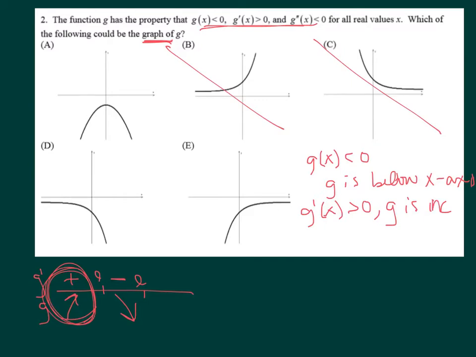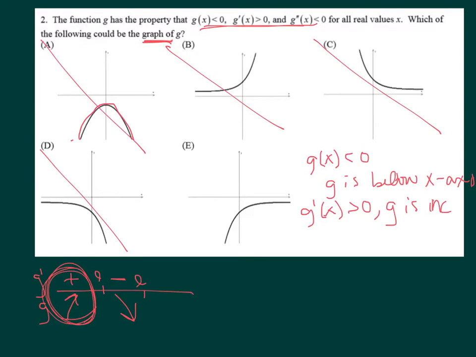that would mean that g is increasing. Oops, if I could spell. Okay, so g is increasing. So I'm looking for a graph that is increasing. All right, so if I look here, I can tell right away D is not. A starts off as increasing, but then starts decreasing. So technically A should be gone as well.